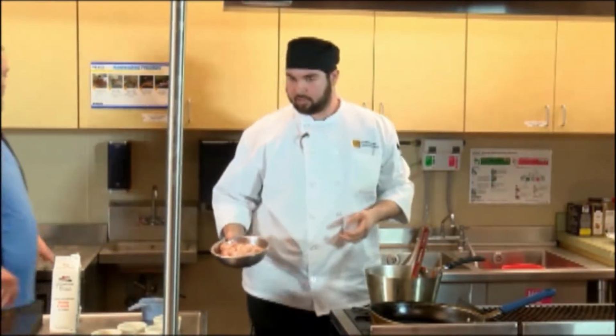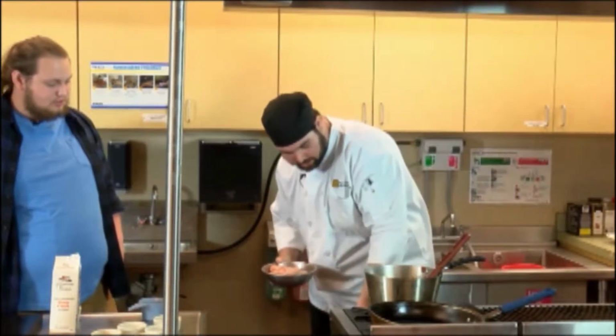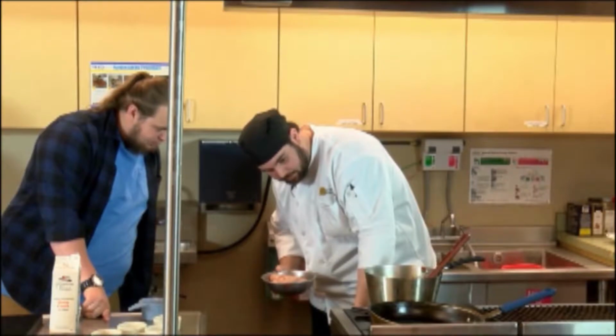All right, so we've got chicken. We've already got it pre-cut into chunks. Perfect. And we've got a pre-oiled pan right here. We're going to turn the heat on that. About what temperature on that?